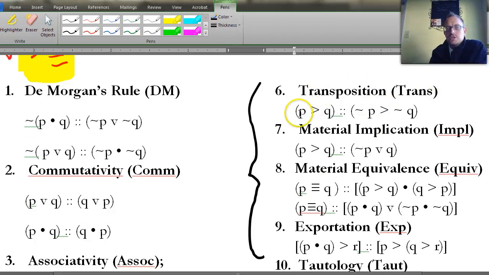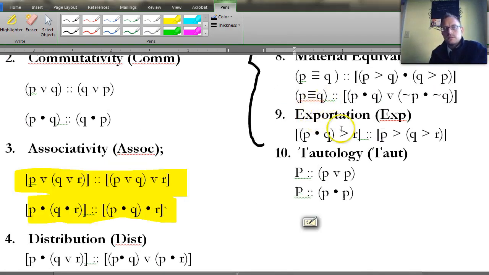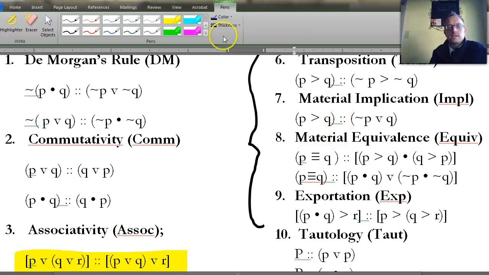What transposition says is that if you have a P and a Q related with the conditional, you can replace that by adding a negation in front of each of these. Think about that. How does that make sense?